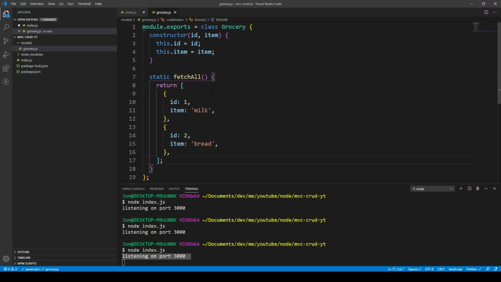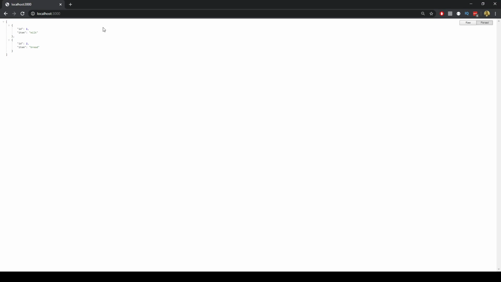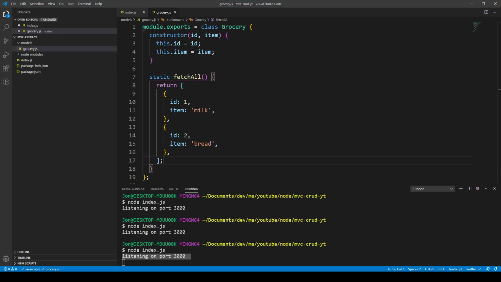So the idea is we want to visit a route, and when we visit a route, we want to do something with a particular type of data. In the MVC pattern, we have our data defined or retrieved through the model.